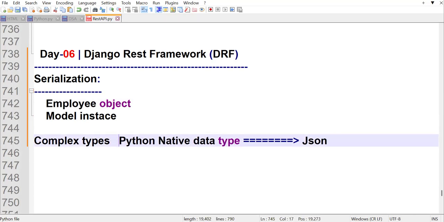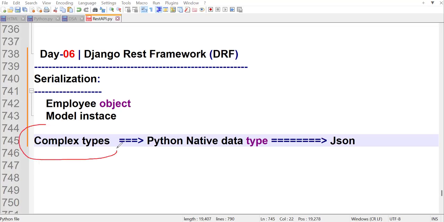So what I'm trying to say, complex data types are like model instance or query set. And this model instance and query set, if you will try to convert directly into JSON, it is not possible.